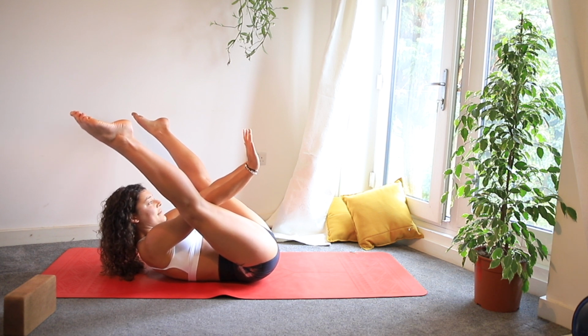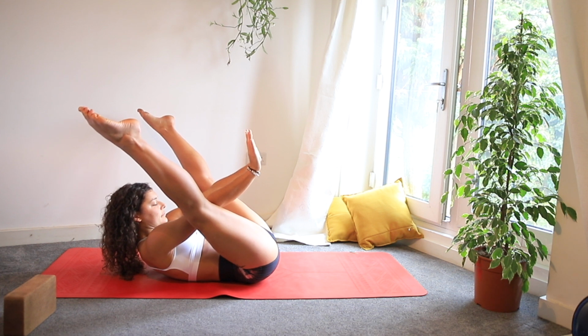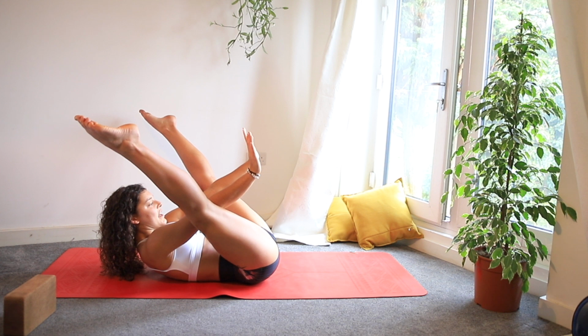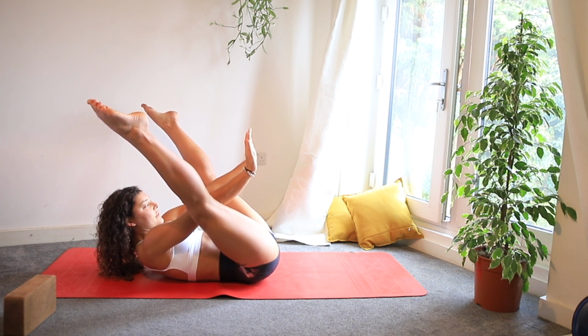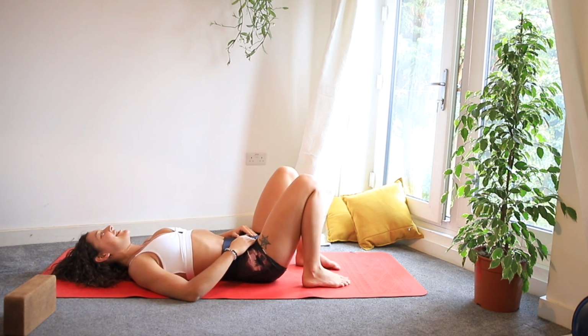Inhaling and exhale. Inhale, exhale. Inhale, exhale. Inhale, exhale. Squeeze the arms with the legs a little bit. Inhale and release. Really good. Nice.